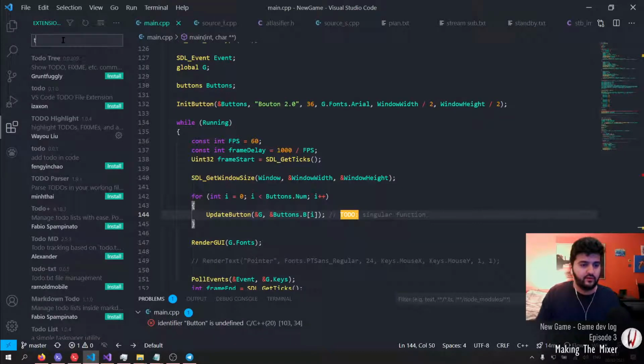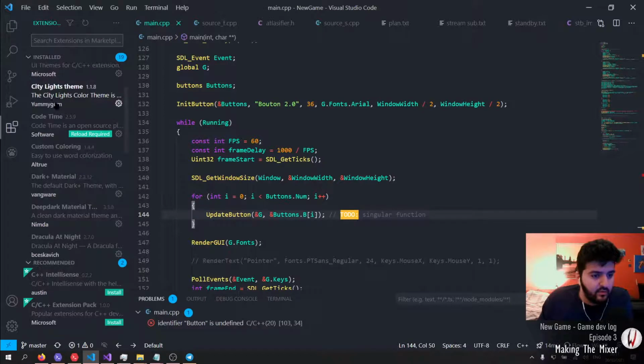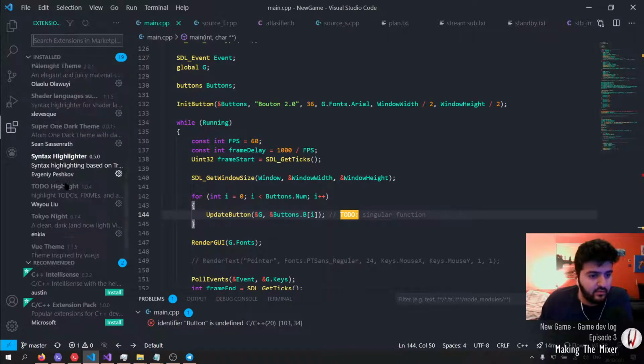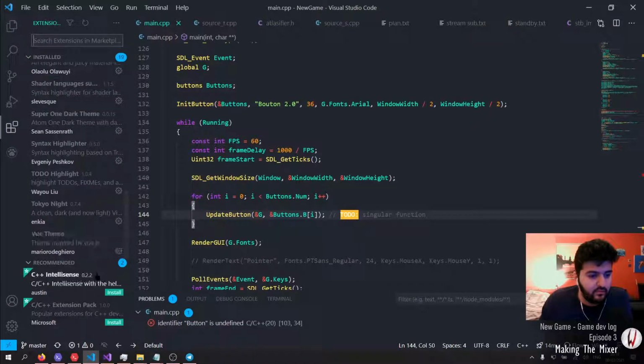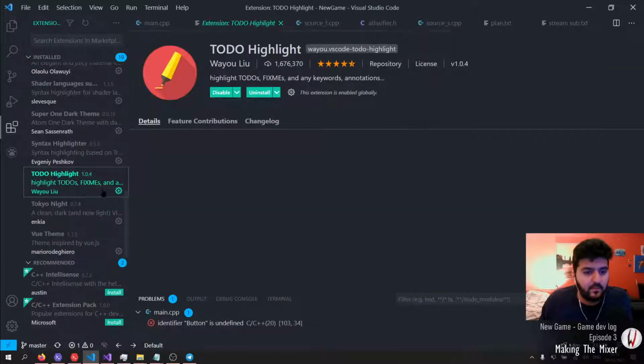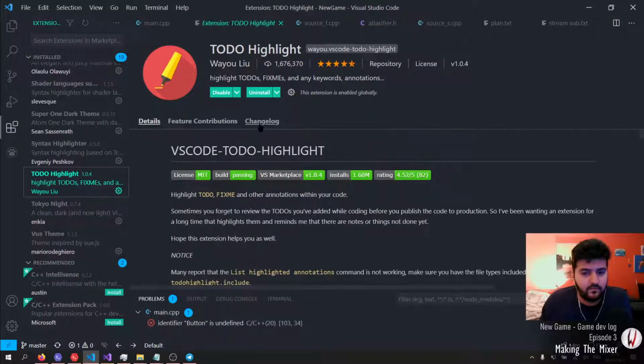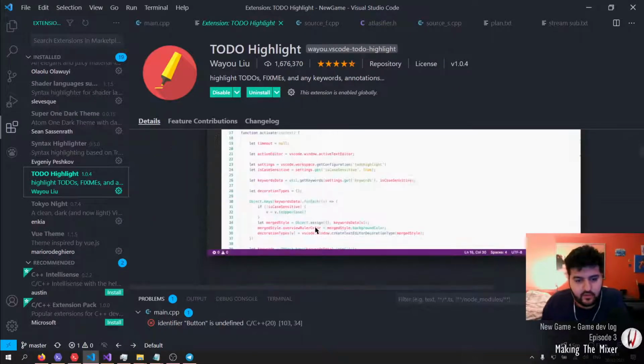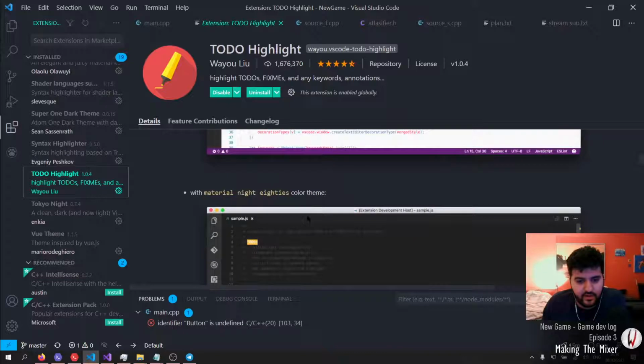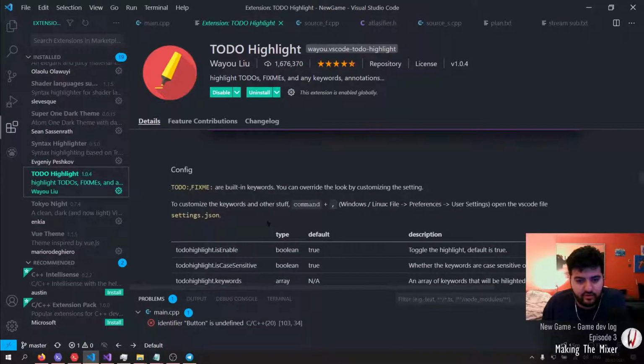I have a to do highlighter or something. Yeah. God, if there was just, I wonder. All extensions have a very wonky way of how to change their things. To customize the keywords and stuff, command.